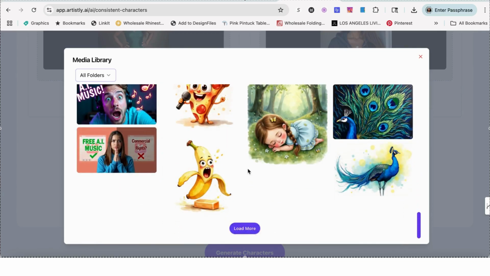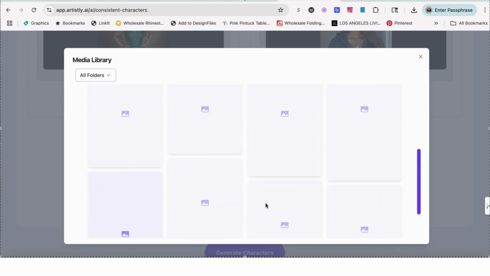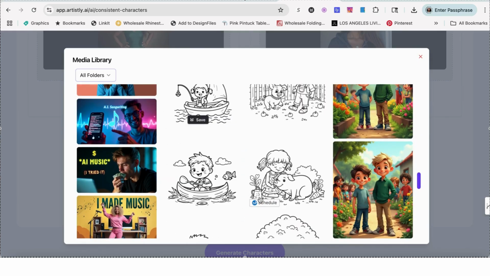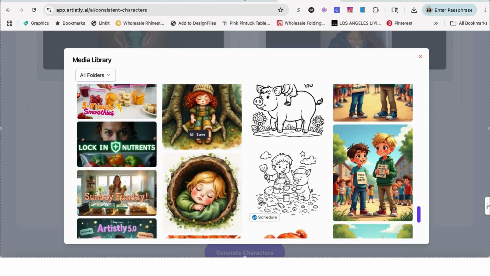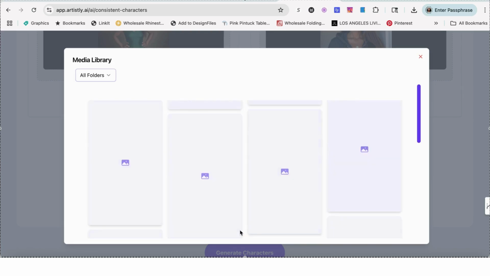We are going to see, load more, because now I'm beginning to understand it better. It seems like you need to have, let's say I'm going to use the characters that I used the last time. Let's load a few more.